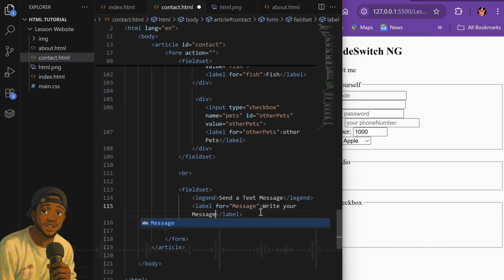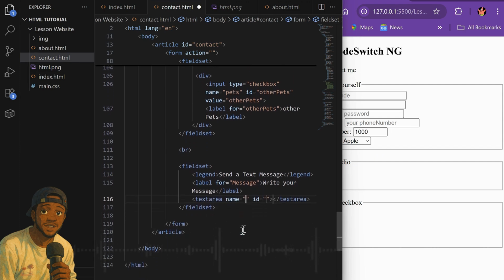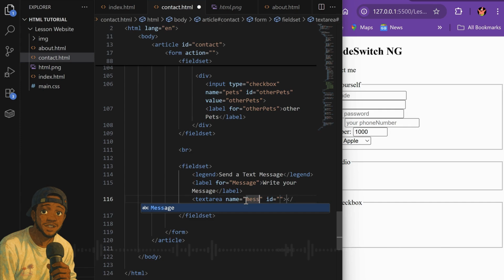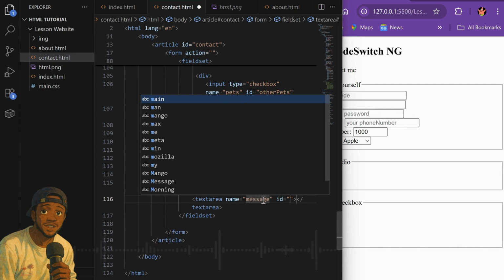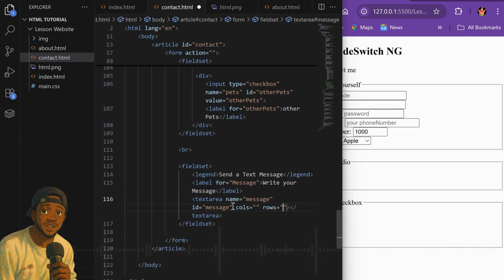So now instead of input text or all the other inputs we have used before, we will use textarea. This textarea has opening and closing tags, and it is not like input, where we have the attribute type equal to something. No, this one we don't use input or the type attribute, we use textarea as opening and closing tags. This one also has attributes, so I will say the name is message, the ID is message, and the cols and rows attributes. Now they show how wide and long your textarea could be. They have defaults.